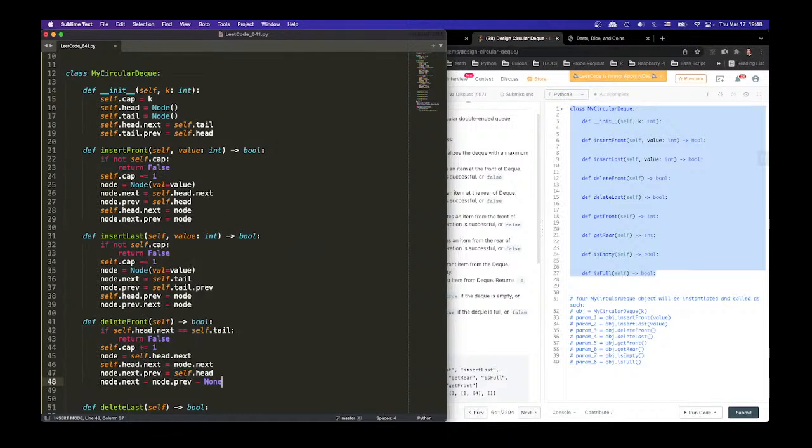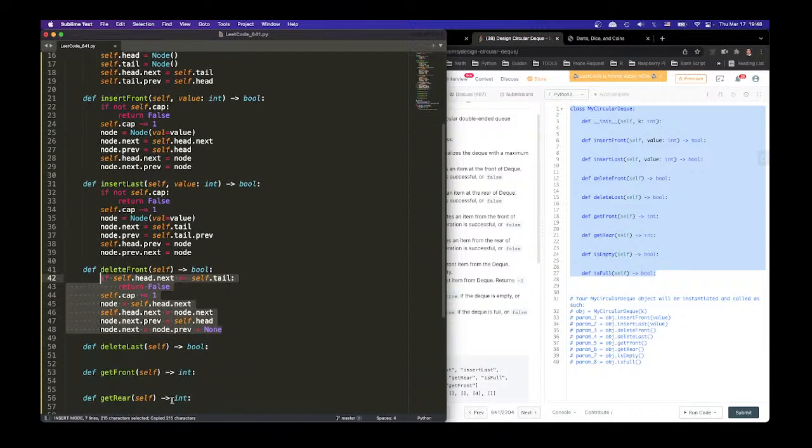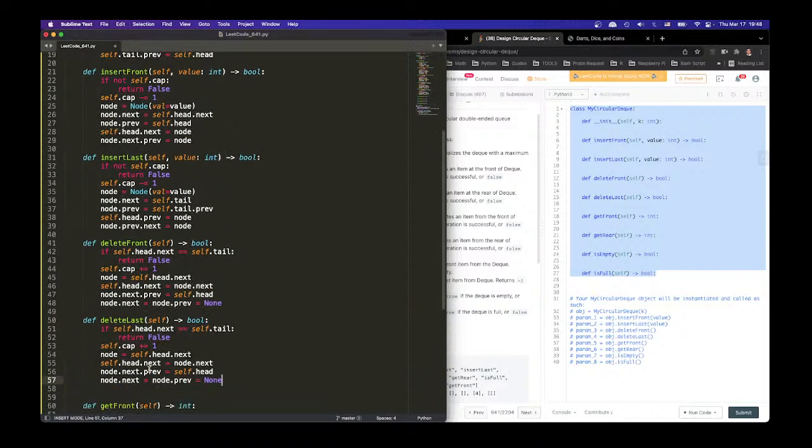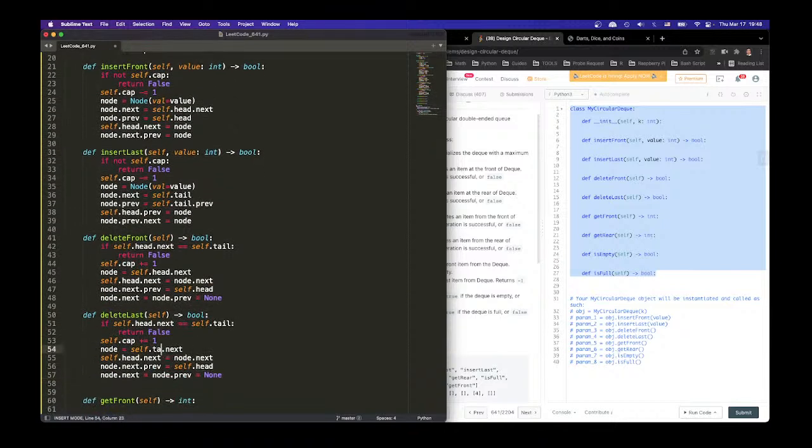Kind of delete it. Okay, so that's delete front, and delete last is a similar thing: capacity plus equal 1, node is going to be tail.prev, and then tail.prev equals node.prev, and node.prev.next equals self.tail. So that's that.